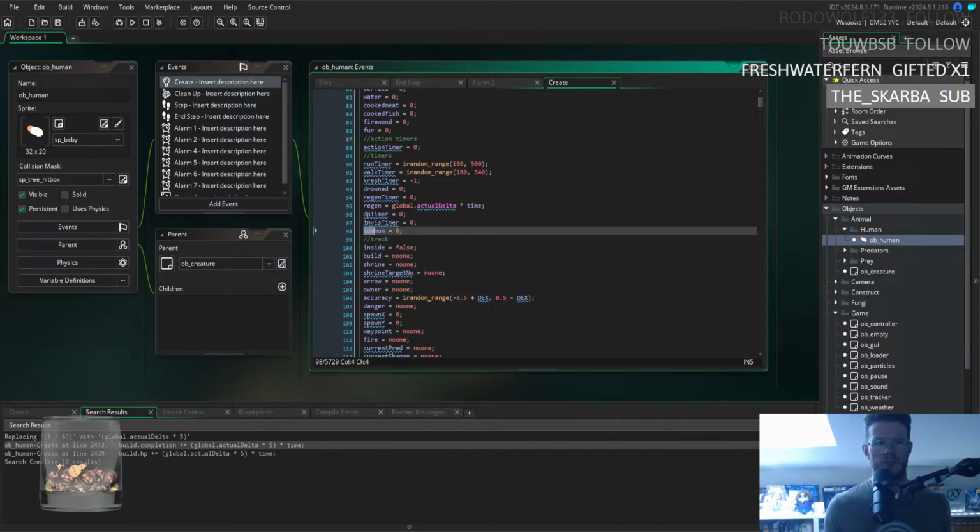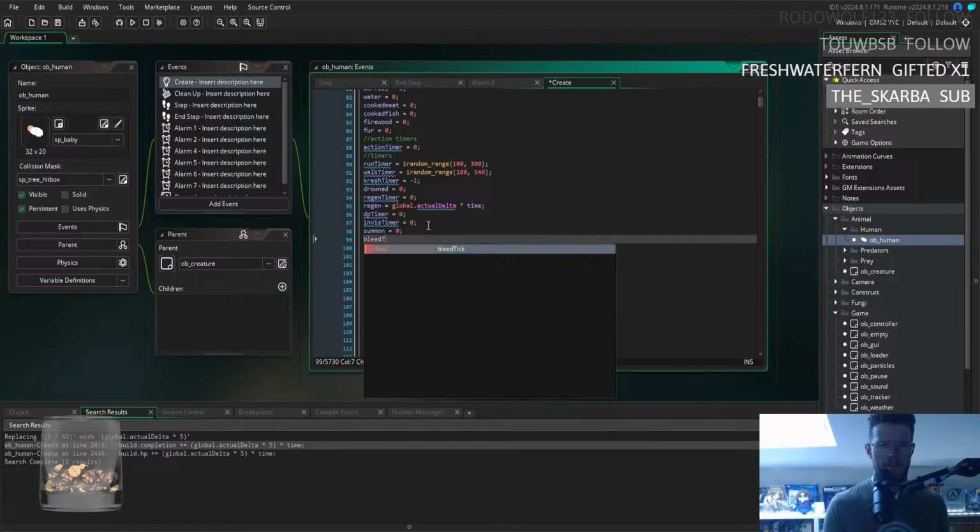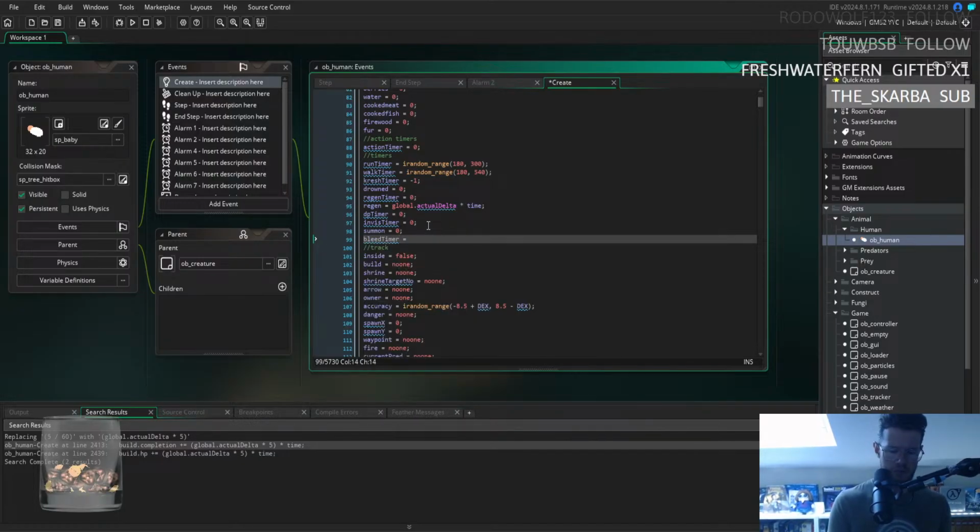Oh yeah, that has something to do with summoning them from tents, doesn't it? Timers should equal -1 by default.